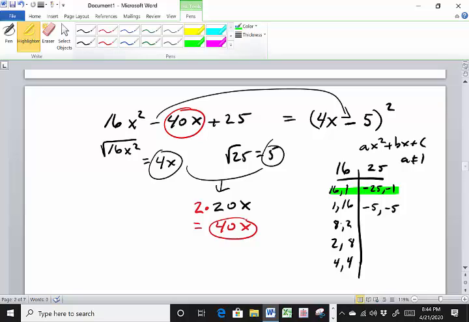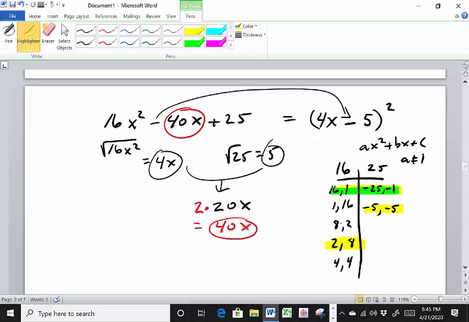We'll try this one here. Let's try 16 times, so if I do this one and then this one, 16 times minus 5, no, that's going to be way too big. That's minus 80, and then added to minus 5, no. Okay, let's do some smaller ones here.